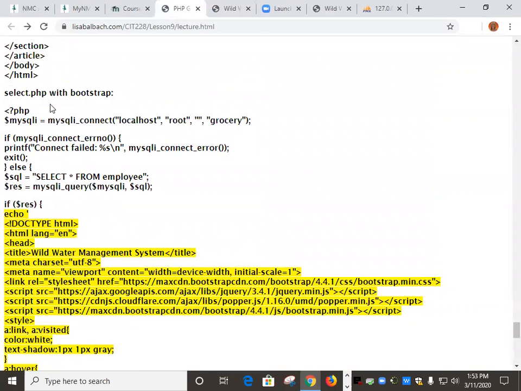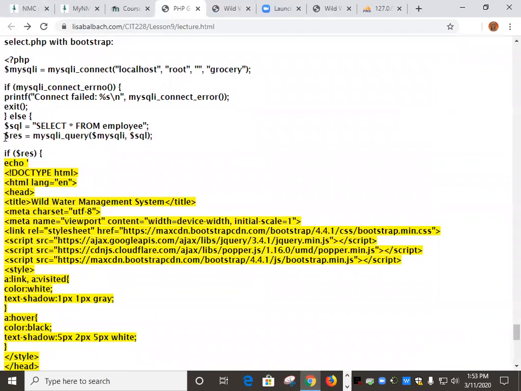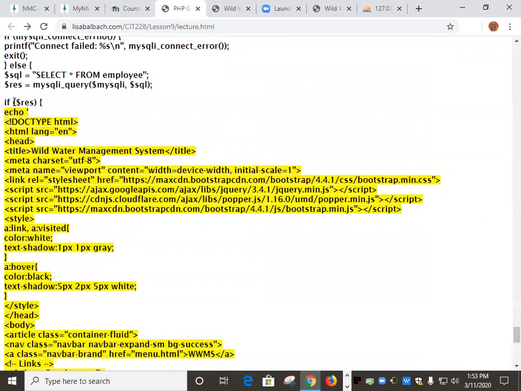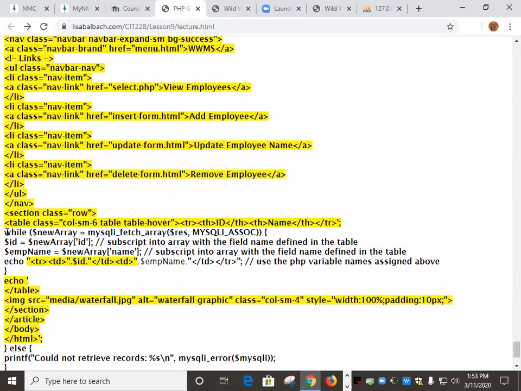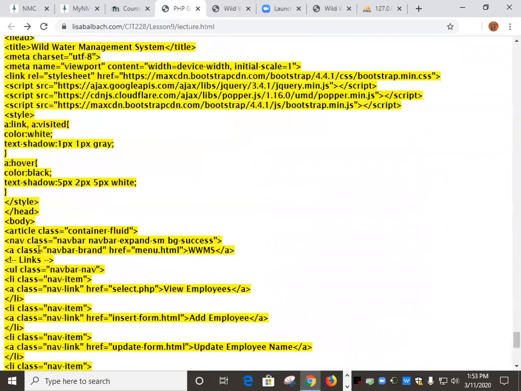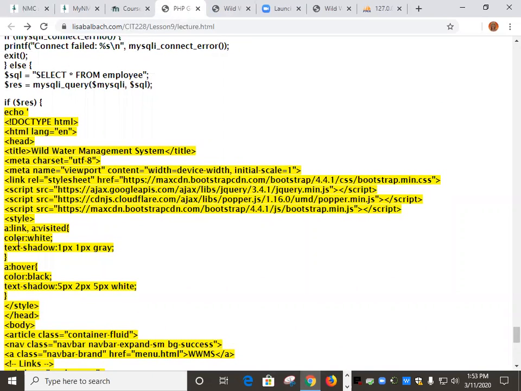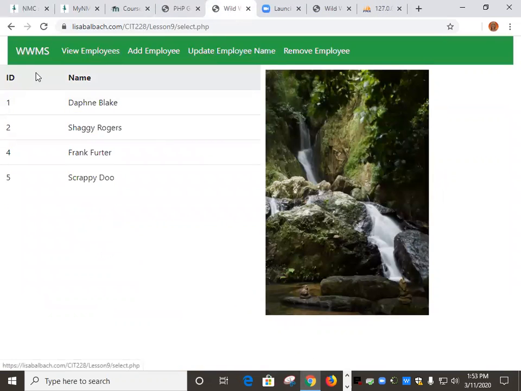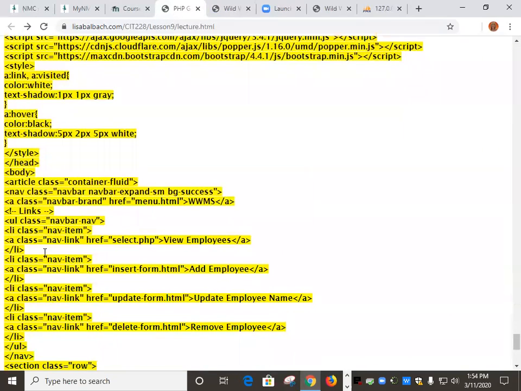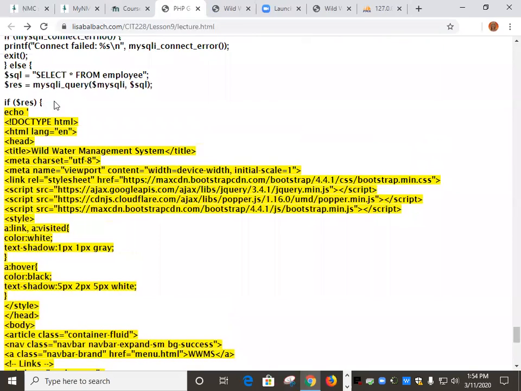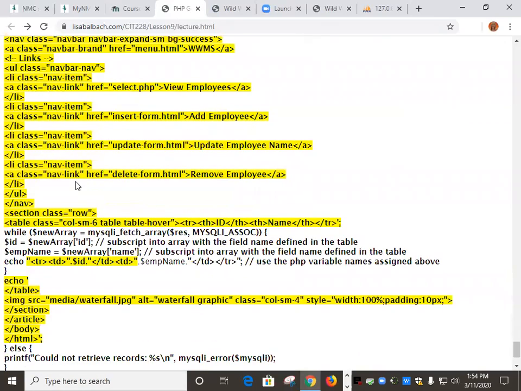Here's the select with all of the Bootstrap added. So we have if result, right? You guys all remember this code that's checking the result. And here's the array. So in between, this is all the HTML needed to display this menu system and the heading for the table. Okay, that's what all of this highlighted code does. You can see the styling, and this is just straight HTML. I have echo with a single quote through all of the HTML right in there. Now, could you put that into an include? Absolutely, you can.